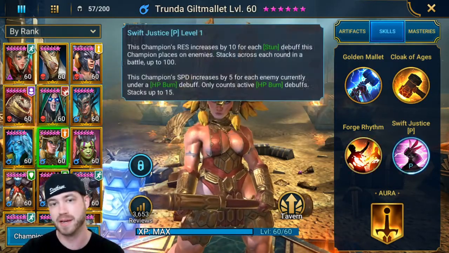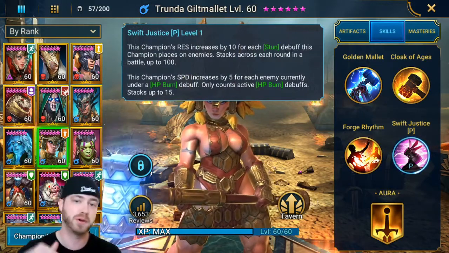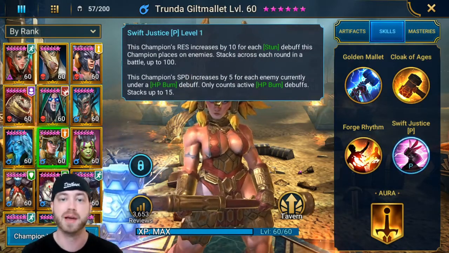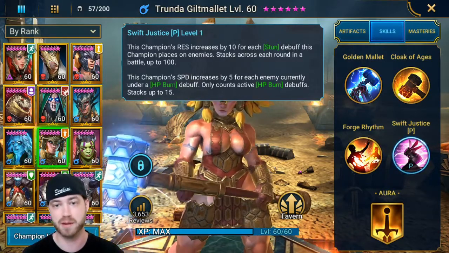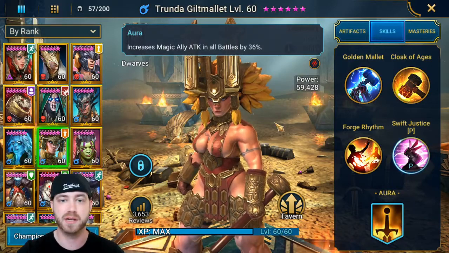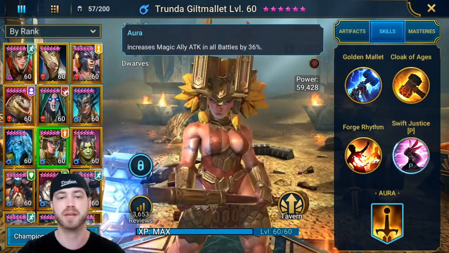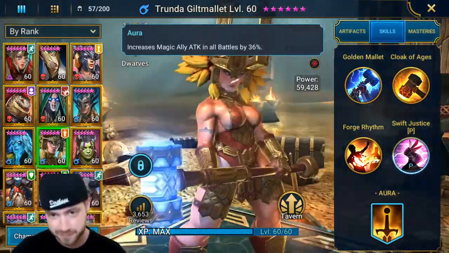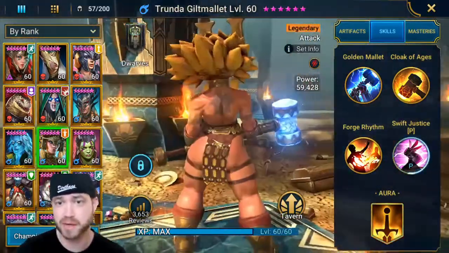I'll show you guys. The passive is she builds up her resistance for each stun that she has over the length of the battle, and increases the speed for every HP burn as well. And her aura is only for magic affinity people, so you're not really going to use it that much. But look how many reviews she has. She has 3,600 reviews. She's definitely one of the better looking champions in the game.